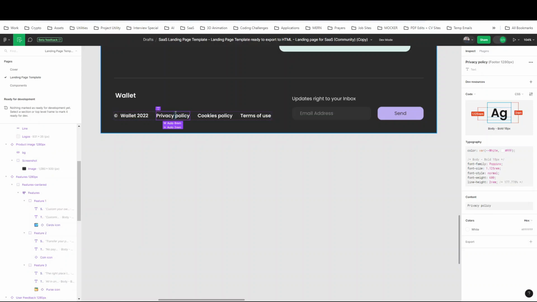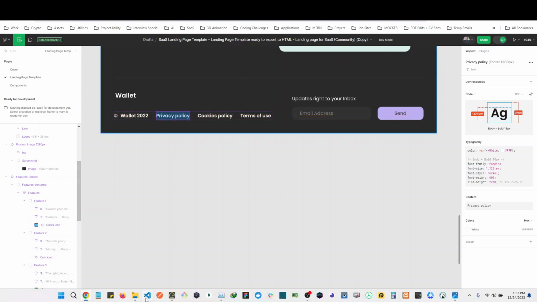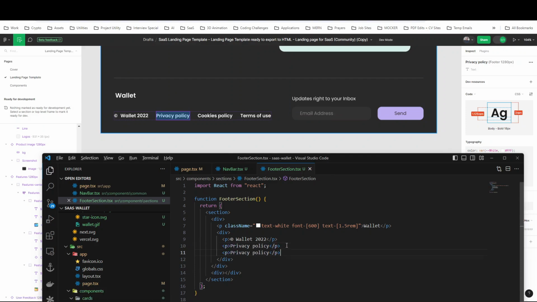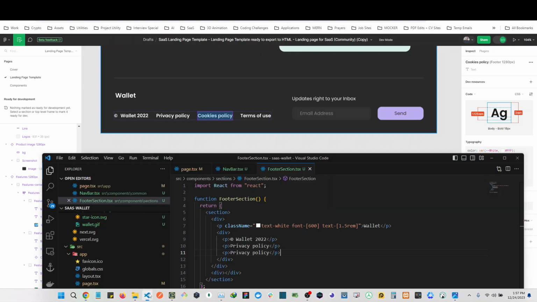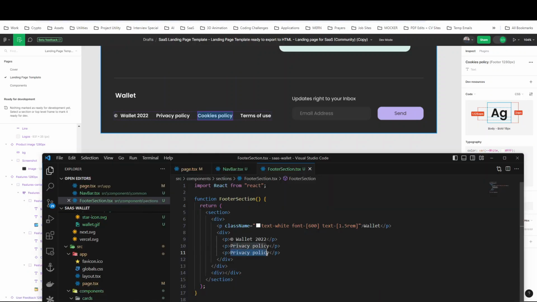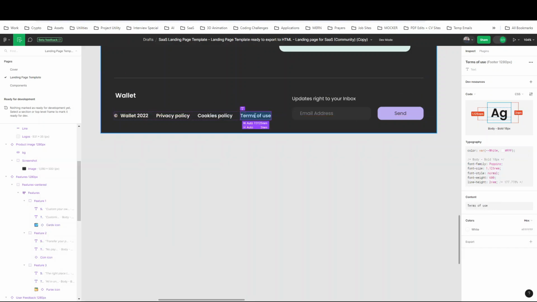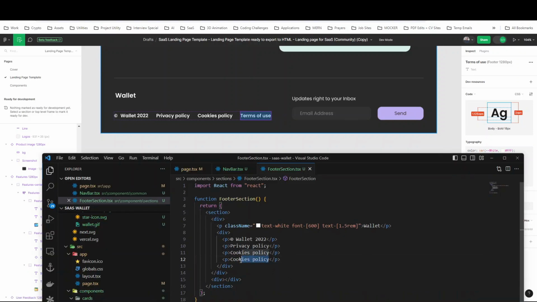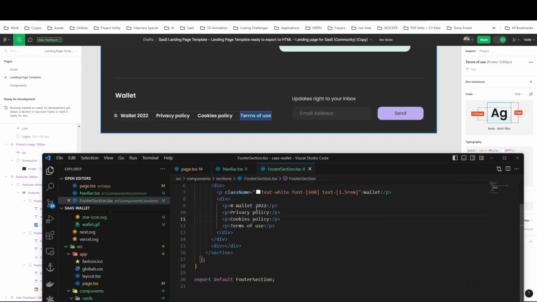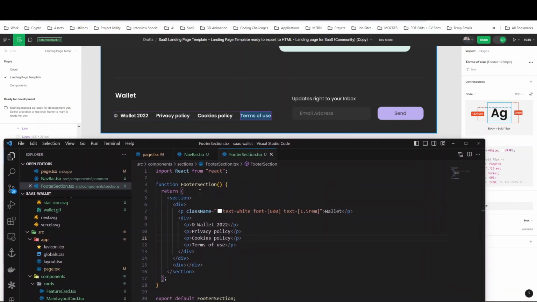Okay, so we have the privacy policy. You can just grab it. Okay, what else do we have? We have the cookies policy. Then we have the terms of use. Okay, so basically we have all of this, which is not bad.